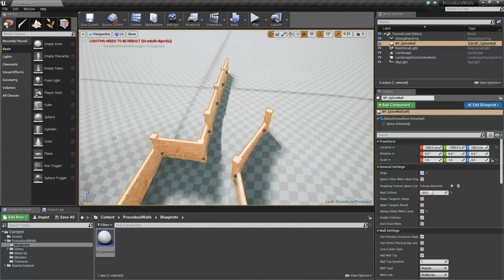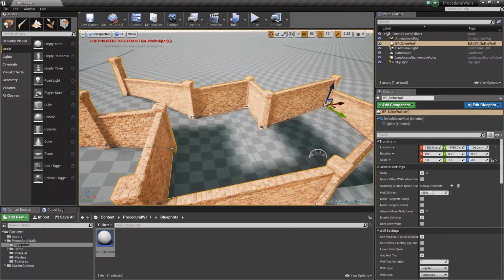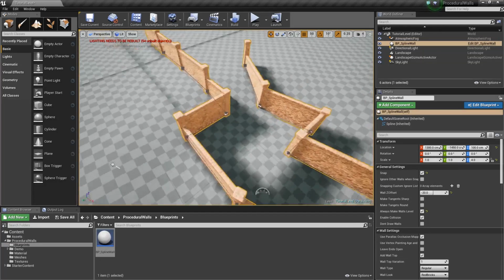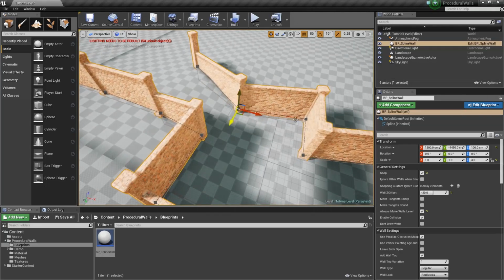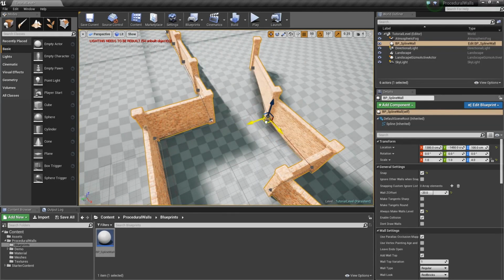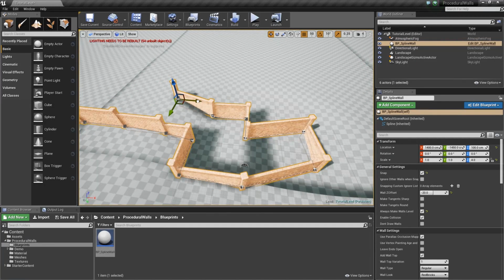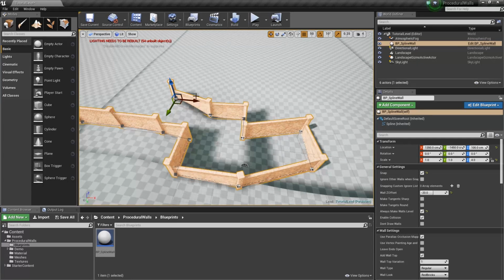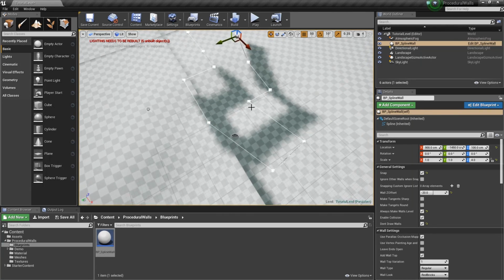Now, sometimes when you start working with complicated long walls, let's say making a long maze and you've got a lot of spline points, it may get a bit slow if you start moving the spline points around. Or if you want to select the whole wall as a whole and move that, you may see it gets a bit hard to work like that. So I've included a little checkbox that says don't draw walls. If you check that, it won't draw the walls, only the spline. You can easily move that around, make your adjustments to the shape.